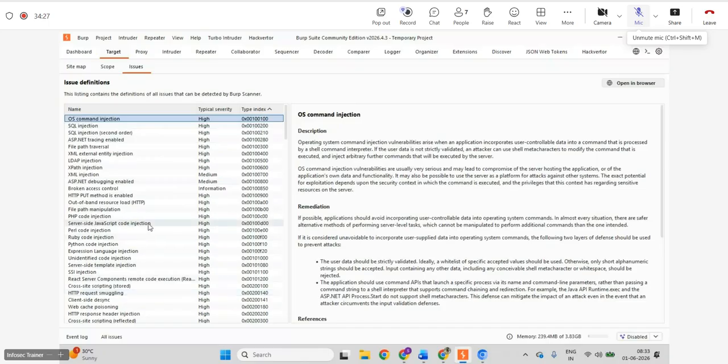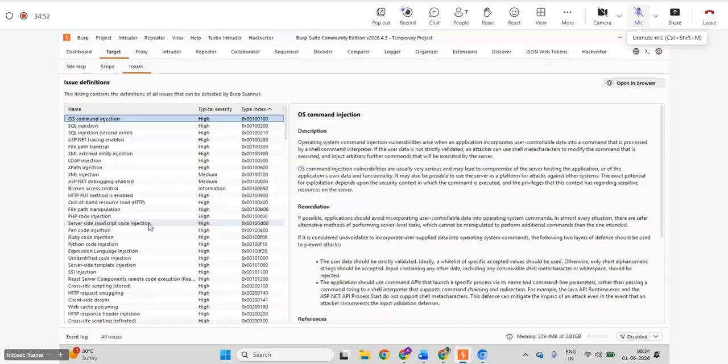Apart from these vulnerabilities, there are 30-40 vulnerabilities which the tool won't be able to identify at all. For that, you need to do the testing. That is the manual testing that you do. Okay, so 40 to 50% of your testing will be done by Burp Suite. The only thing is you need to identify the false positives or true positives. The other 50% you are testing manually.